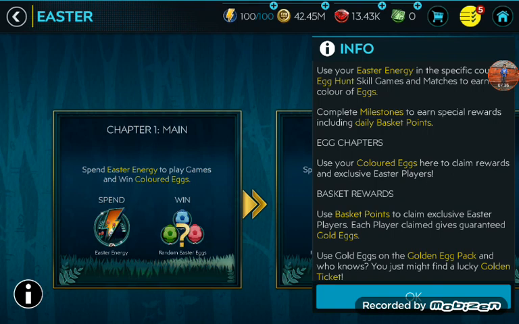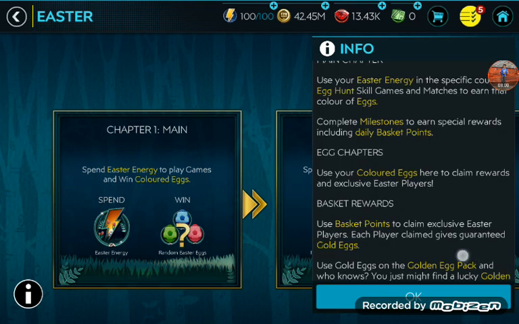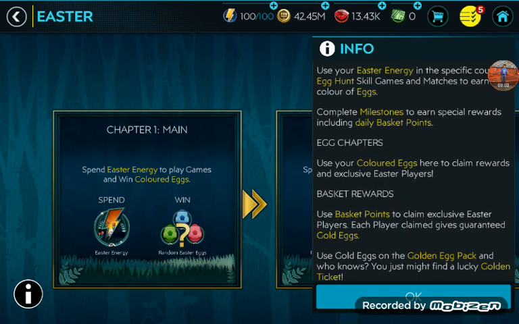And one tip there: use gold eggs on the golden egg pack, and who knows, you just might find a lucky golden ticket. That's interesting, guys. So if you have gold eggs, use them on the golden egg pack, and who knows, you might find a lucky golden ticket. A golden ticket is one of the fantastic things you can get on FIFA 20, because it's a 100 overall player you can get for that.